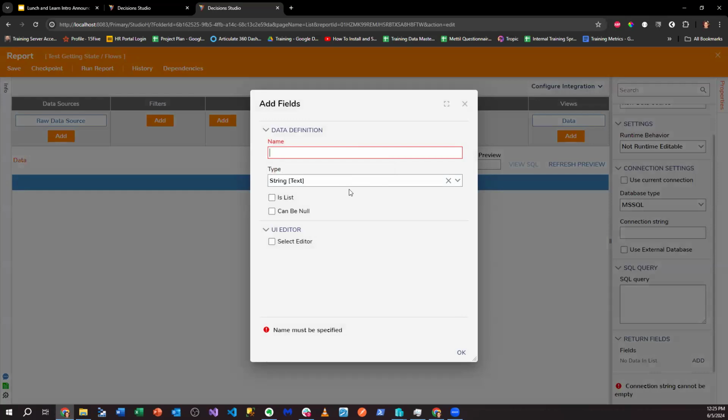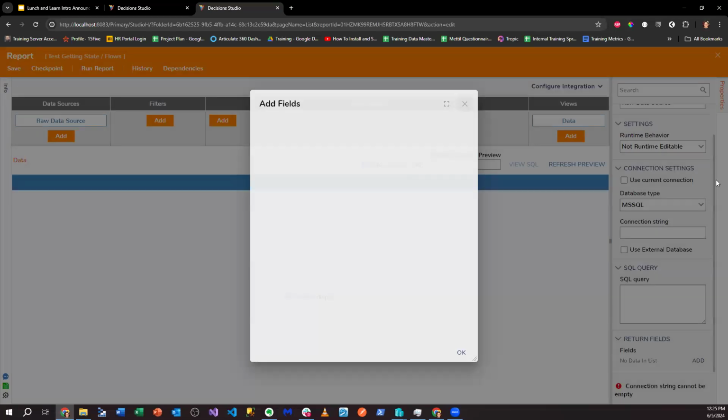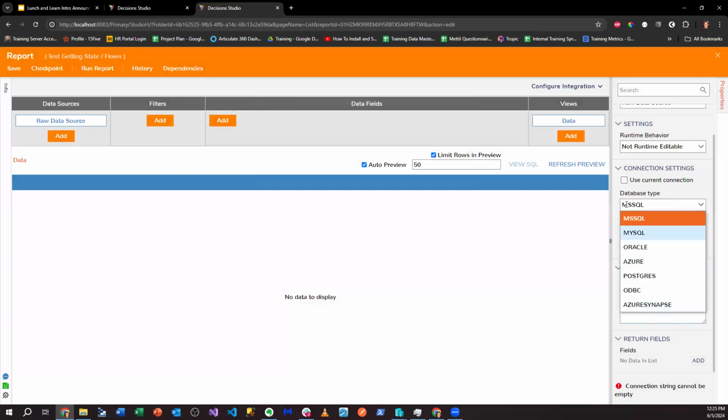And then you could display it that way, right? So that would be the best way to do that, is just use the raw data source and then change your connection type if you have a different connection string, or if you use an external database, you can check this box and then type in the query.